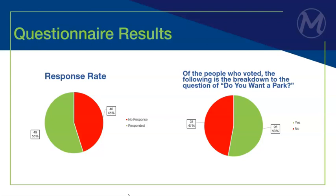Then from there we looked at all of the data from every question that was asked, and what we found was it was 23 no's and 26 yeses. One thing that this doesn't show is the 40 people who did not vote. Those were considered indifferent, or they were okay, or they weren't against. So if you were to add those 40 in as indifferent or a yes, this would look more like a 75% yes vote.